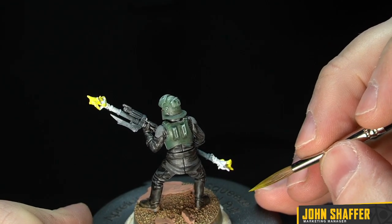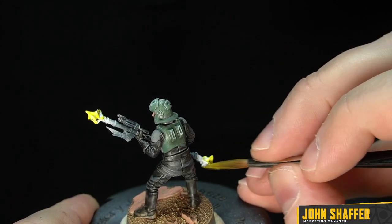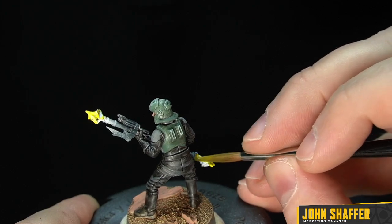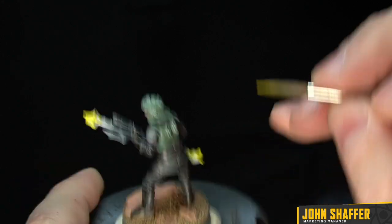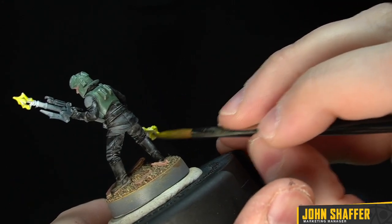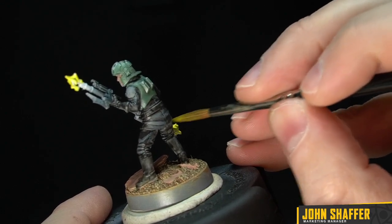Painting tips on creating blaster damage. That's a good one. Yeah, I like that. That sounds really cool. Weathering and battle damage is like one of my favorite things in painting. I think that's why I paint so many tanks and vehicles. And terrain. A lot of terrain stuff too that uses those same kind of techniques.